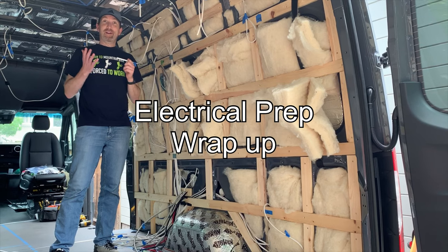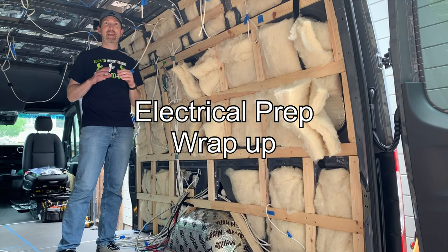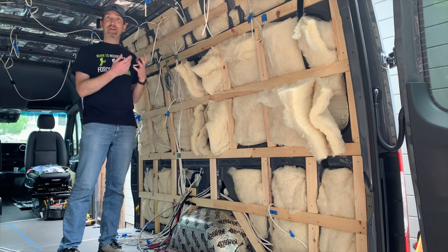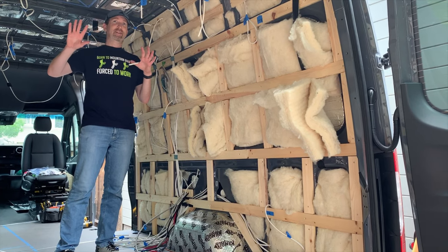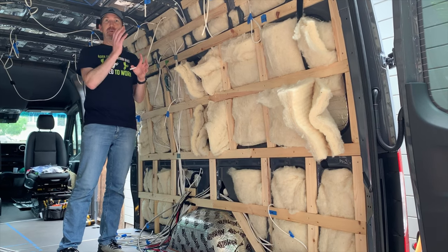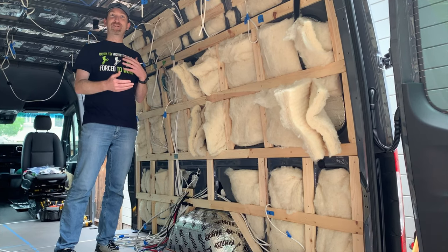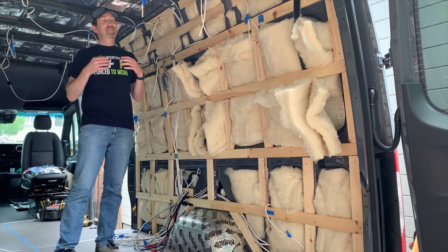Hello. Okay, so I'm in a happy place right now in that I finally finished all my pre-wiring. And I will say that it was a bit of a detour. I was planning on doing sort of the high voltage stuff, which is the 110 first, and I was going to do the 12 volt later after I kind of got the Reflectix put on the walls, but as mentioned previously, decided to do it all before I get the Reflectix stuff, which I think was the right decision. It does make it a little more overwhelming because you need to have all the answers first in order to figure out where things go, but once you're done, it feels good, right?